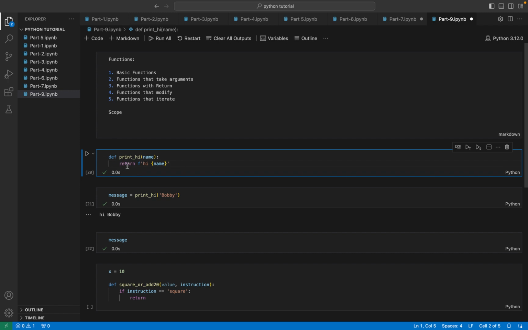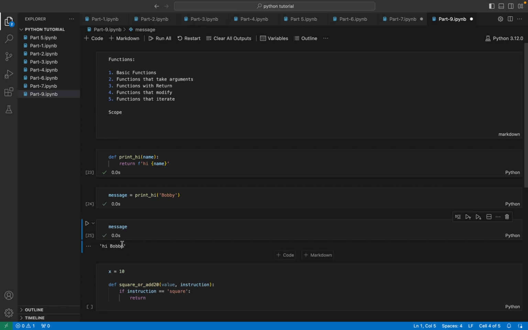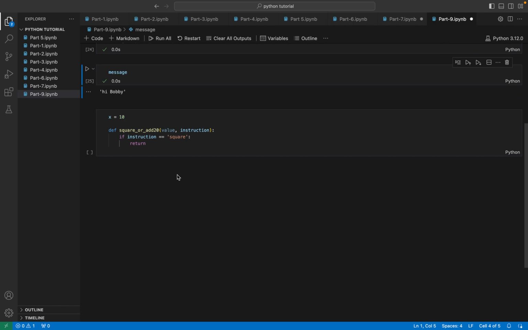And now when you return something, you're probably going to want to be catching it, so to speak, in a new variable name. So now that I am returning hi name, then I can catch that message inside of a new variable name, and I can then use that new hi message wherever I need to. Okay, so I just wanted to show the return before we put it in an if else block.